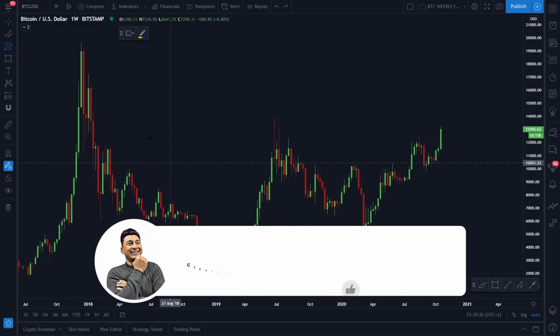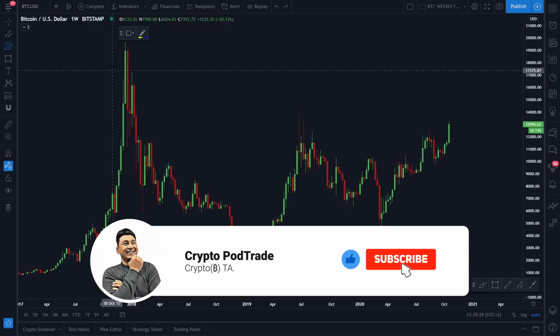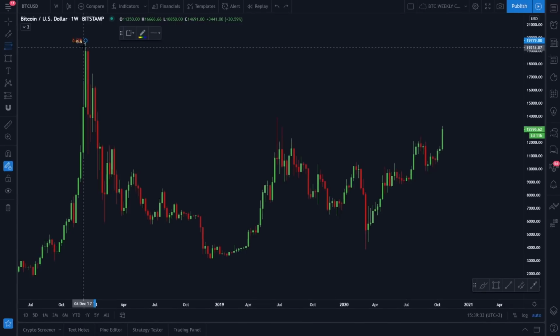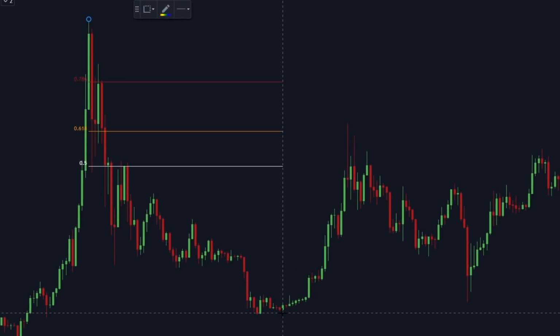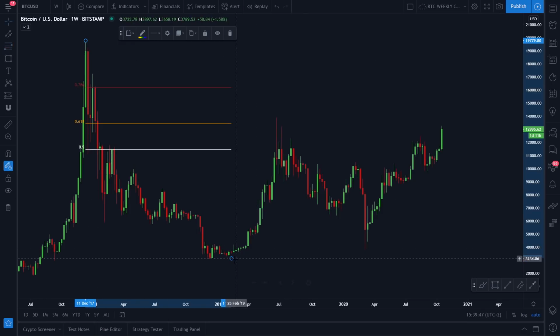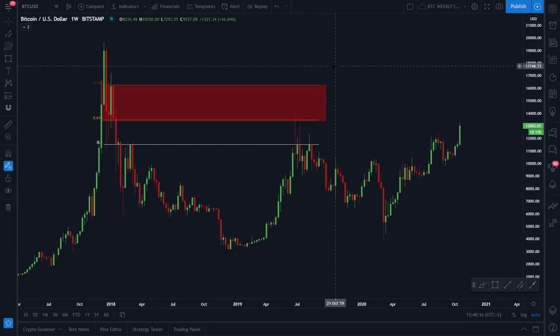So guys, if we start our analysis by looking at this price structure, when we had this massive bull run from 2017, from this swing high to this swing low level of December 2018, you can see from this bull market to this bear phase, this Fibonacci retracement level is a very key level of resistance and support for Bitcoin. You can see here I've drawn a line, and this line represents the resistance line for Bitcoin.